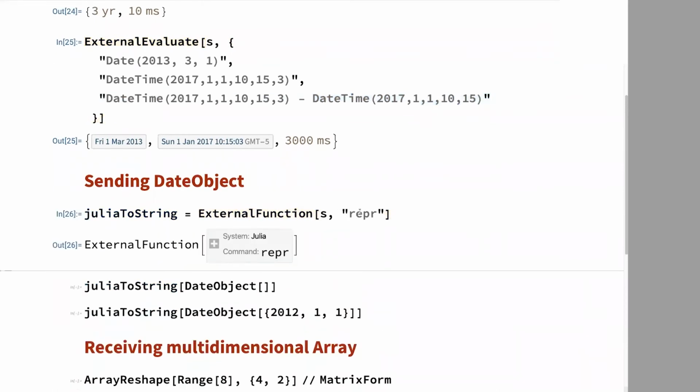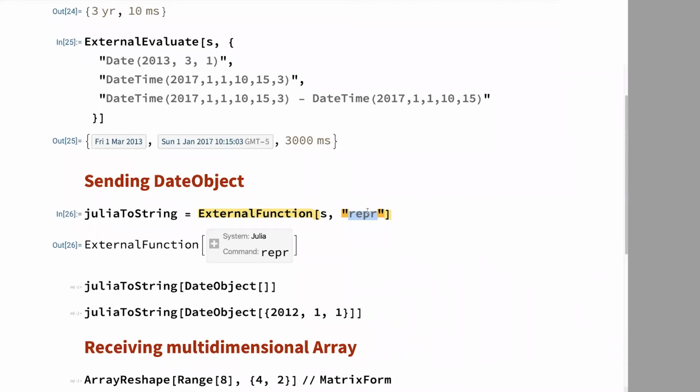So basically, an external function allows you to declare a function into the language and pass parameters that are actually expressions. So what I'm doing here, just to show you that you are able to send data to Julia, is that I'm running a built-in function called rep. Rep is what is called to visualize something when you print it in a terminal in Julia.